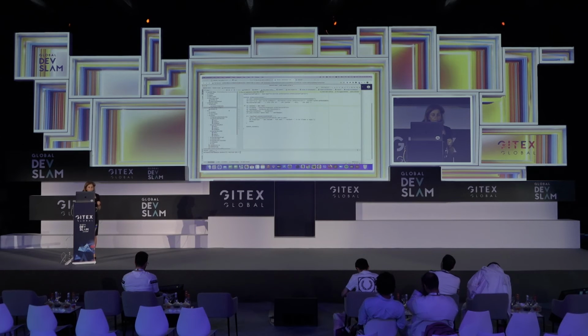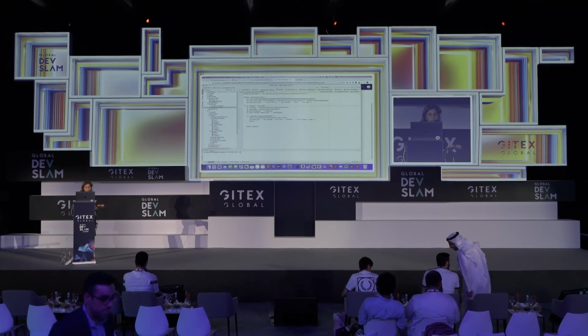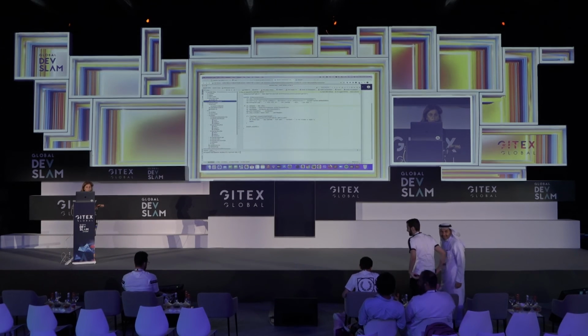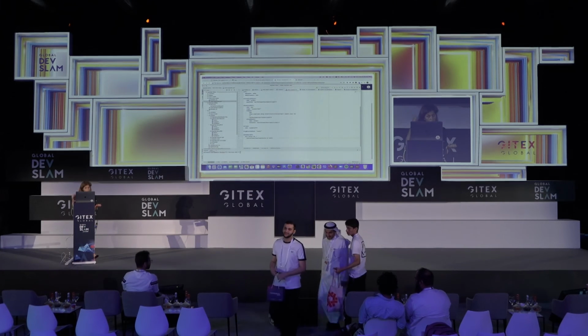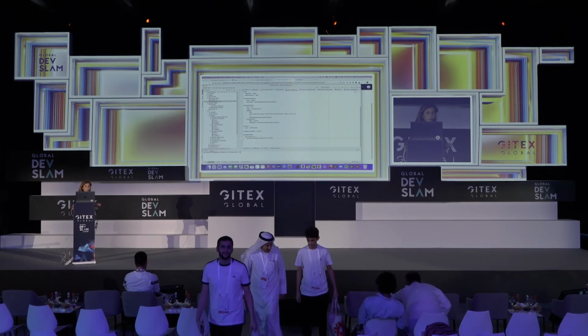In order to do that, you need to do some configuration before executing scripts. So I have deployed Keycloak as a Helm chart.